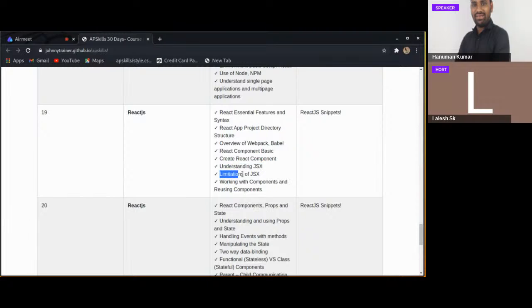The limitations are very important, and I would like to tell you the limitations based on the project criteria. When we work with a real-time project, we can understand the limitations of JSX. Working with components and reusing components we already discussed. We created components and used them as a child for another component.